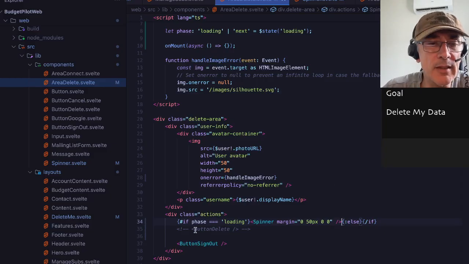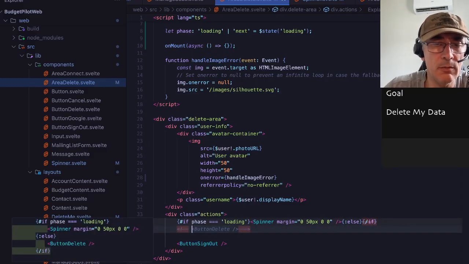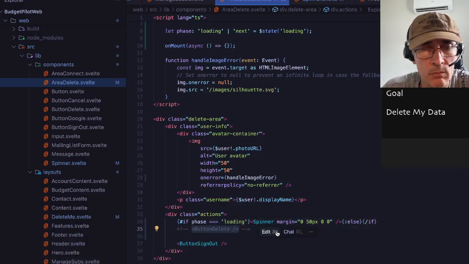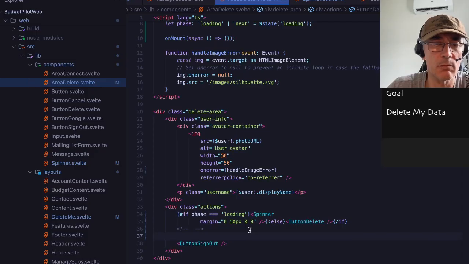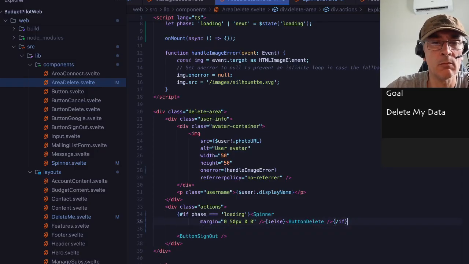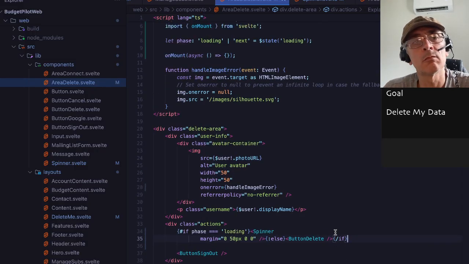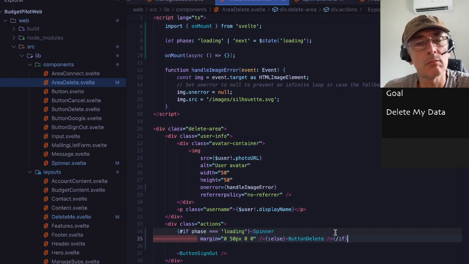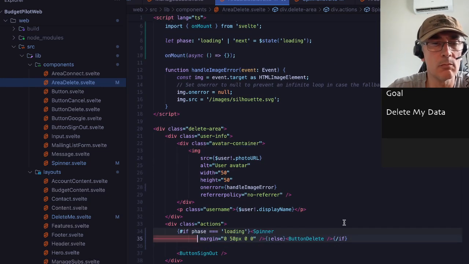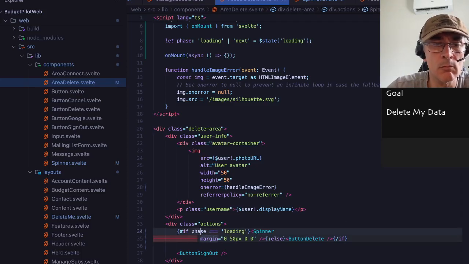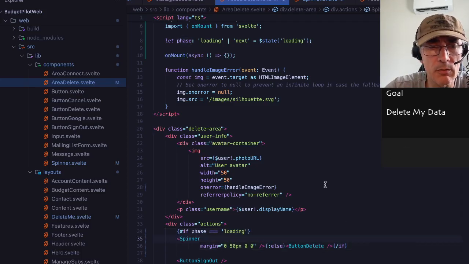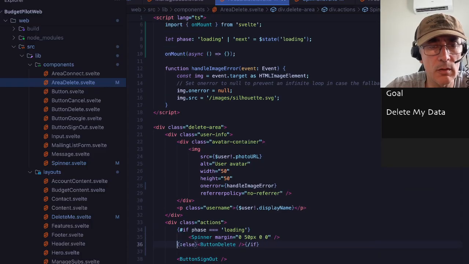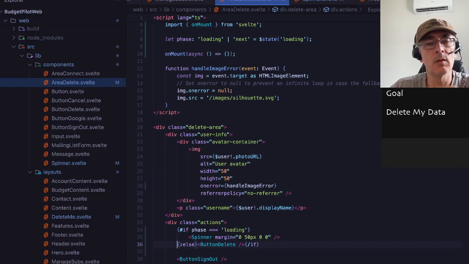Else, let's start to show just button delete for now. There will be more checks. It'd be better to format this like this.